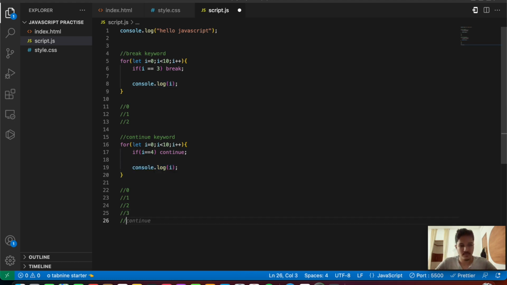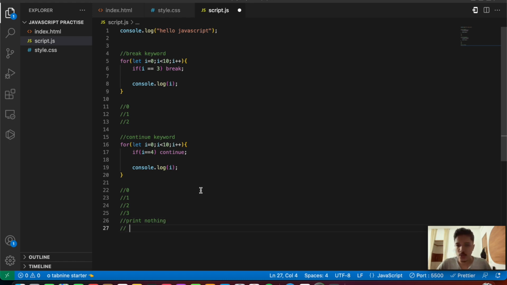Okay, so now the value becomes 4, right? So it's going to check if 4 equals 4. Yes, that is true. So after that we have a continue over here. As I told, if the condition becomes true, this iteration is not going to get executed, it's going to get skipped. So we are not going to print anything in the console. So this is just for understanding, it's not going to print anything.